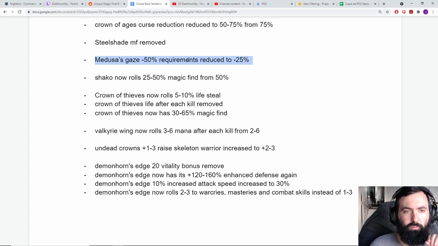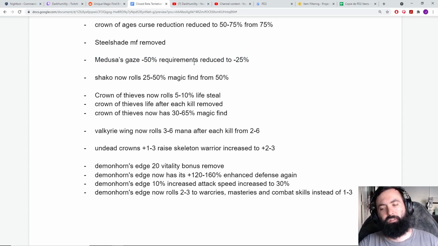Oh, it has more block too. Oh, I guess it isn't that much of an indirect nerf then. Okay, gotcha. So now you can also get max block on it as well. Oh, so you can get max block even easier with the Aegis and the ward changes. That's a good point. And that also helps Spirit Ward as well, right? That's a really good point.